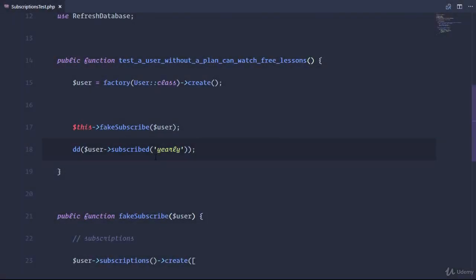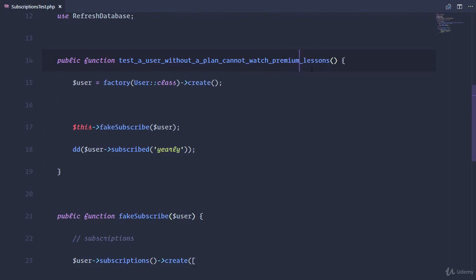Okay, next step, we want to be able to check if the user has a plan, and then we want to redirect him to the subscribe page if he doesn't, or we want to permit him to watch it if it's free. Okay, so first of all, we need to include the concept of having premium lessons. Therefore, for this test, I'm going to change it to say something else. So we'll be testing a user without a plan cannot watch premium lessons. Okay, so that's the test that we are going to be writing.